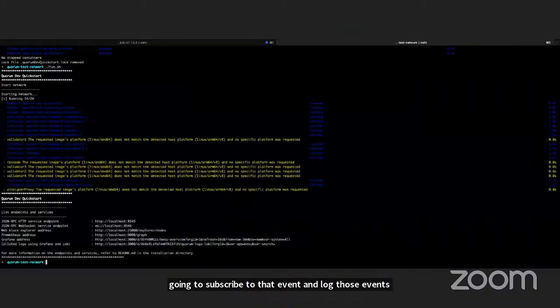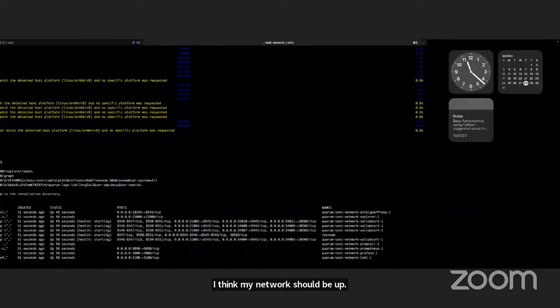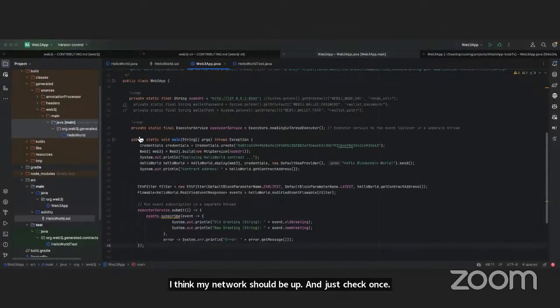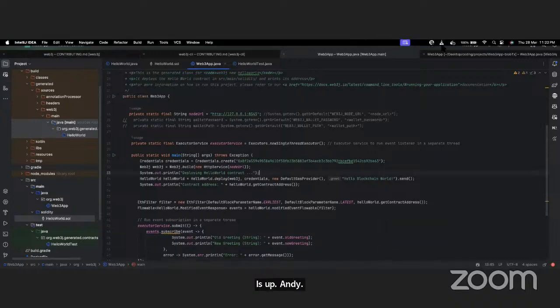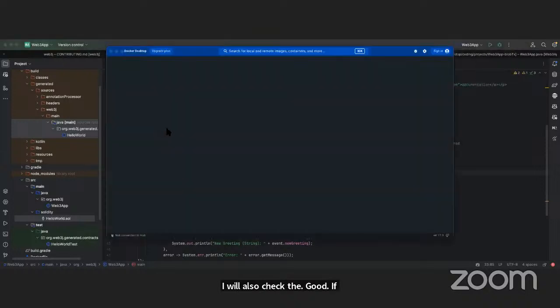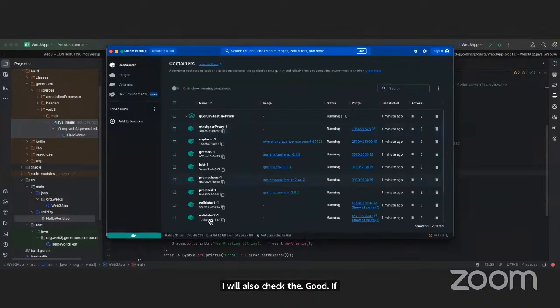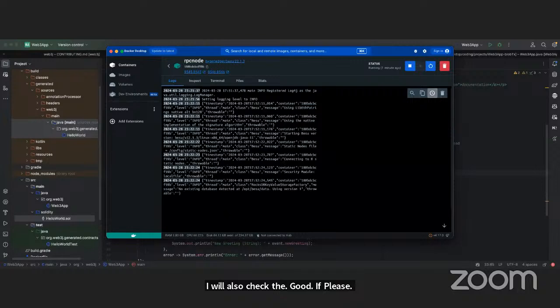So I think my network should be up. I'll just check once. Yep, it is up, healthy. I will also check in Docker if it is running fine. So this is the Besu QBFT network, and we can check the logs to see if the network has started.